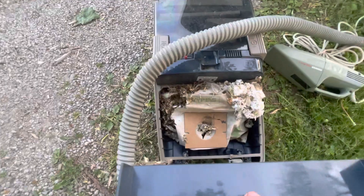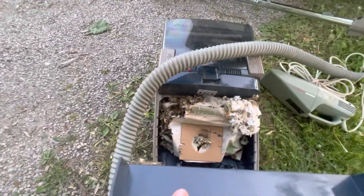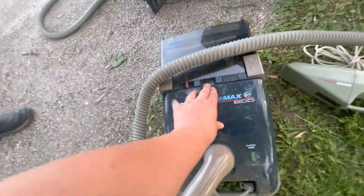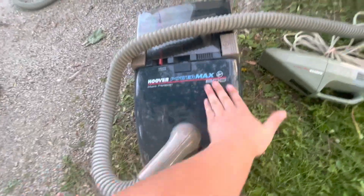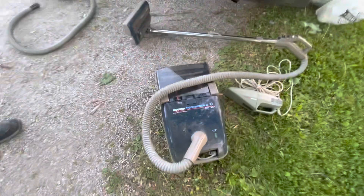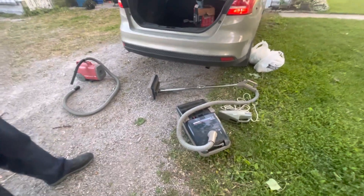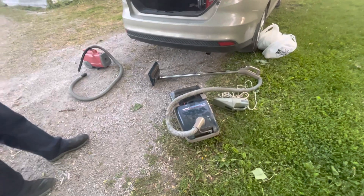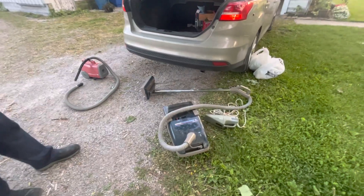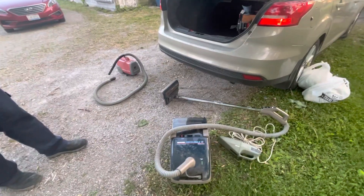No bag door, and that bag's pretty torn up from the mice and it smells like mouse piss in there. But it should clean up — when you wipe away the dust she's got some microscopic scratches but still a very good gloss or sheen to it. You can take it apart pretty easily if we need to get rid of the smell, but she runs, so there's clearly no wiring issues.